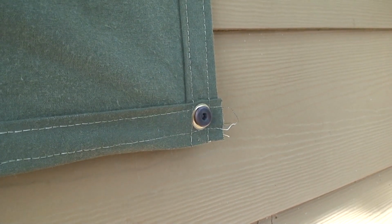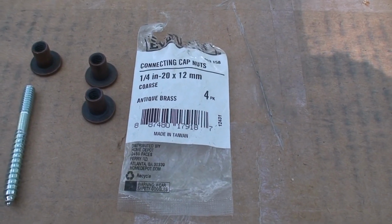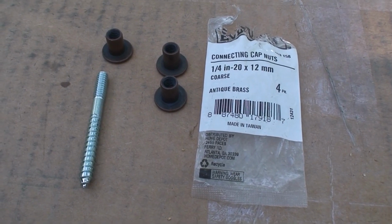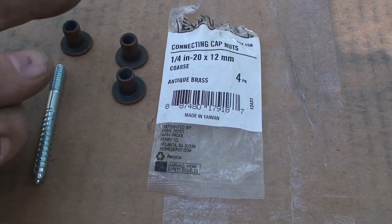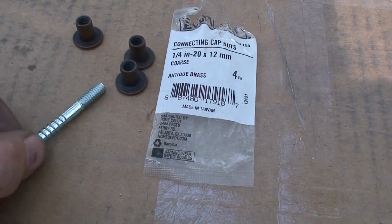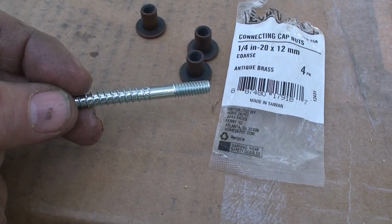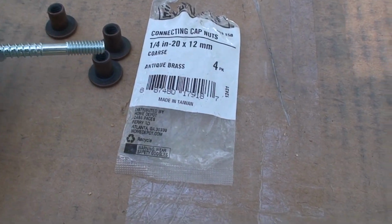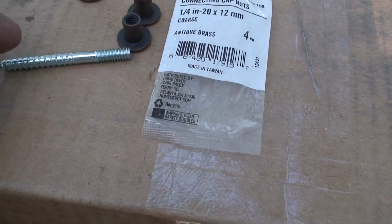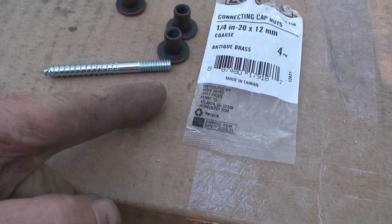In addition to the tarps, the hardware we chose were what are called connecting caps, available at Home Depot in the hardware aisle inside the specialty drawers. That would be these here. And a standard mounting stud being a threaded wood connection on one end and the 1/4 inch thread that fits the connecting cap on the other end. Of course, this is what we've buried into the wall, and this is what's left exposed.